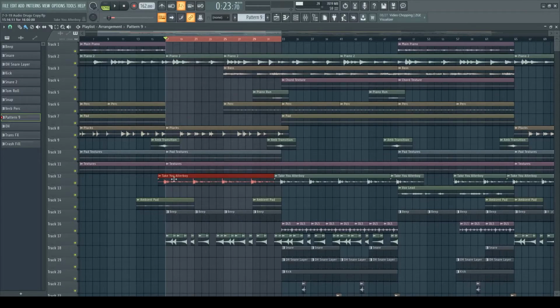As you can see, I called it Take You Altar Boy, so when I made the beat, I put the vocal sample into the mixer and I put Altar Boy onto it to give it a different sound. It kind of changes the tone of it if you know what Altar Boy is. Altar Boy adds a huge delay on FL and the keys when I play. So I rendered that into audio, which you can see right here, and deleted the plugin, so I don't have to worry about the delay anymore.